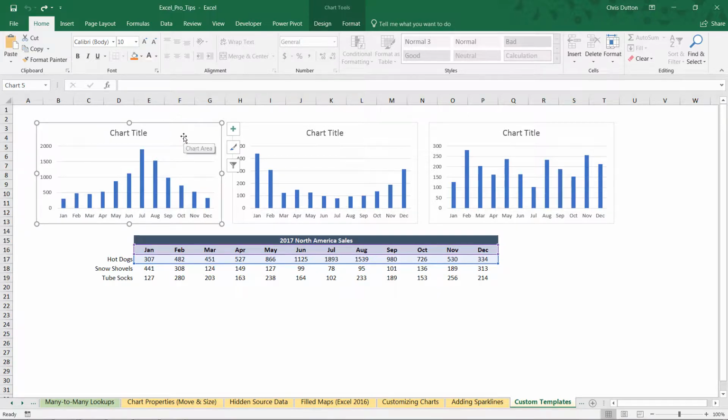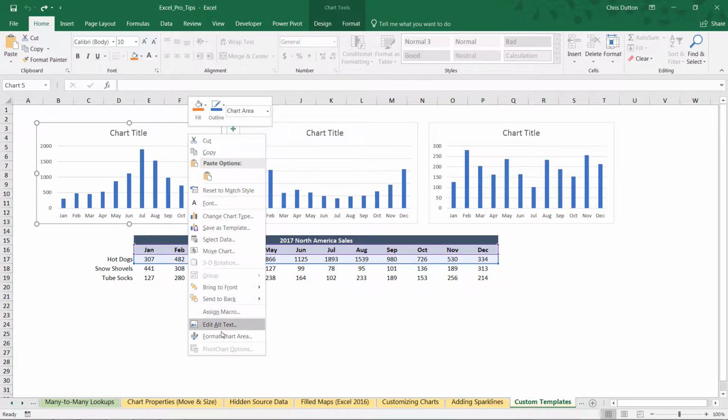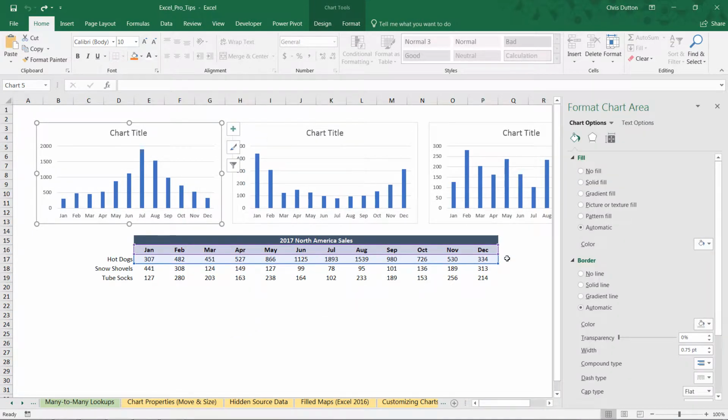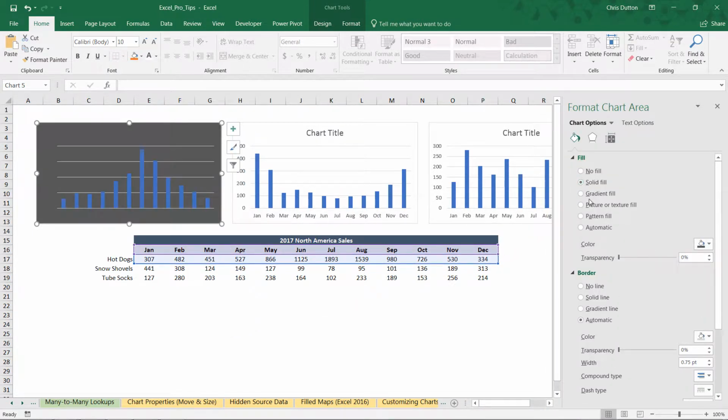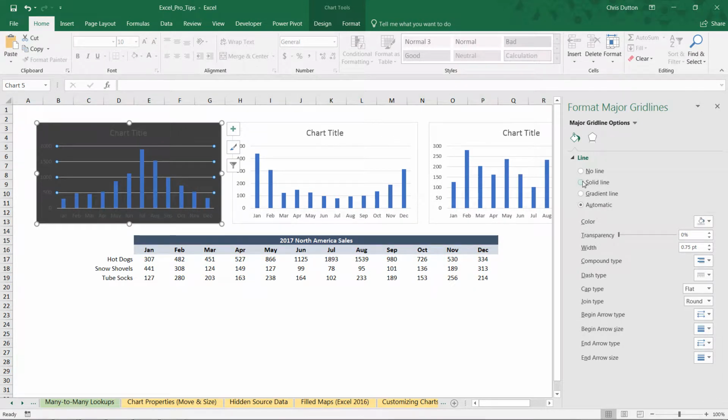So what I'm going to do to start is just right-click the chart area and format that area to give it a nice solid background fill. And I'm going to give it kind of a dark charcoal gray right there. I'd like to update these grid lines as well, so I'm going to select just the grid lines, give them a white line with almost full transparency here just to make them kind of subtle. Like an 80% looks good.